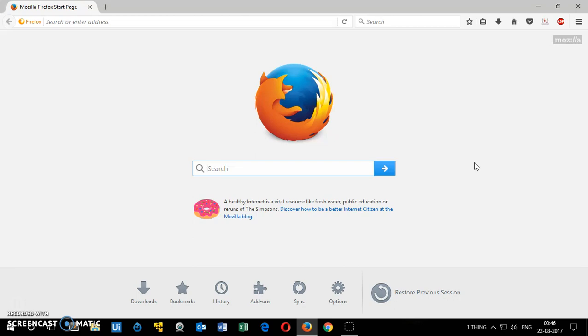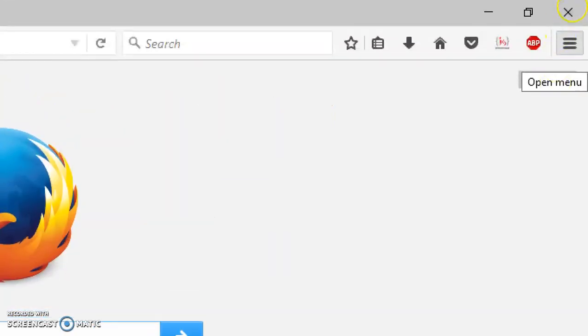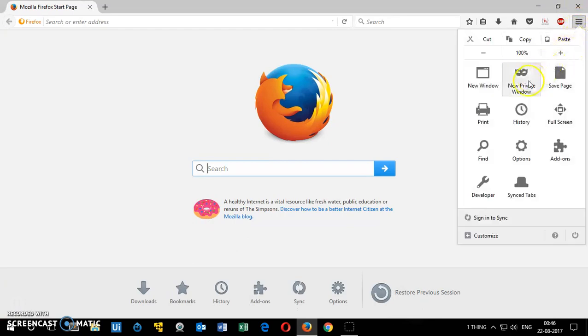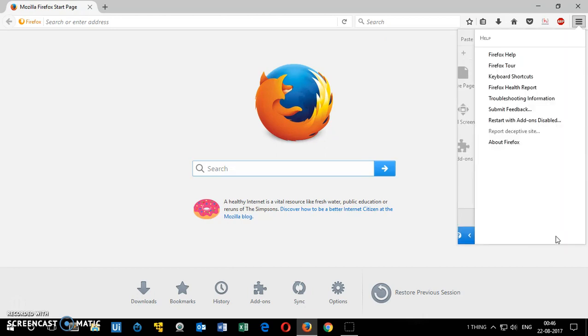you launch Firefox first and then go on the very top here on the right. If you see that, this is the open menu button. You just click on it and then you just scroll down. You'll see the sync, sign into sync, then you see customize, and then you see this help, open help menu. Click on this and then you click here, about Firefox. Just click on this and this will start updating your Firefox.